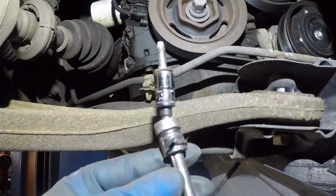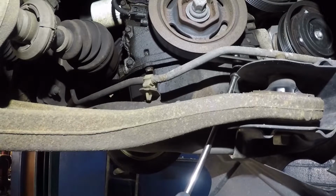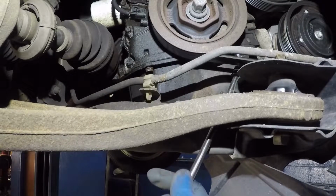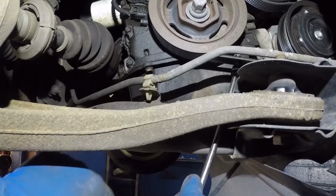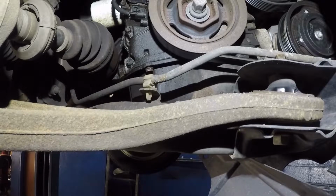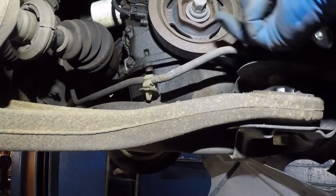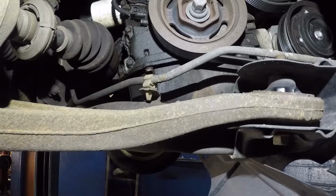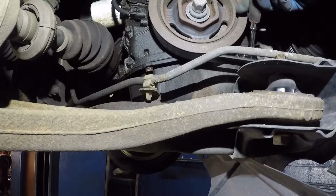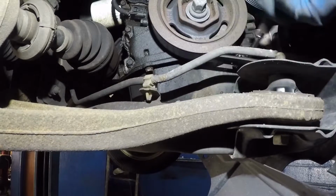There you go, guys. Got that bolt out. And let me see if I can also reach this one from right here. Just make sure your angle is good. If your angle is not good, don't even try. None of these angles are good. So let me just try the ratchet along here, because we have pretty good clearance. Alright, there you go. It's loose.